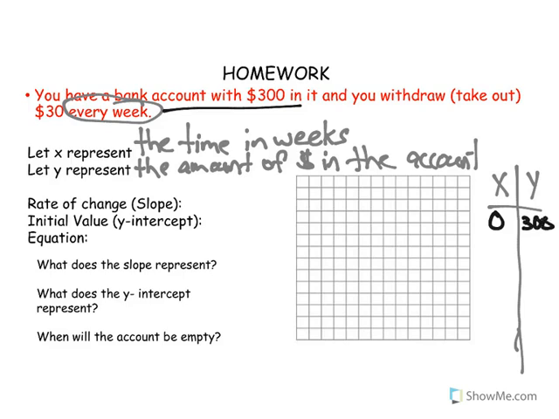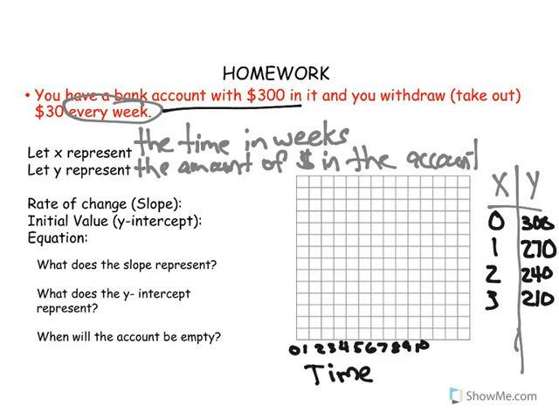And it says we take out 30 each week. So what happens after 1 week? Well, we're taking out $30, so there's only $270 in the account. What happens after another week? I take out another 30, and then another 30, and so on. So what am I going to use for my x values? I could stick with 1 still, like we've done pretty much all along. All right, so this is the time in weeks. And this is going to be the money in the account.